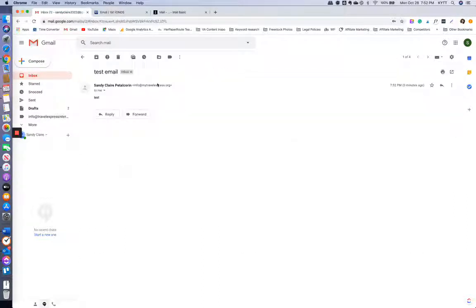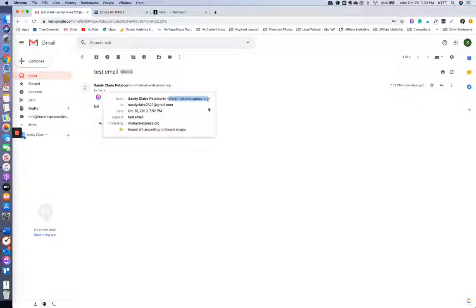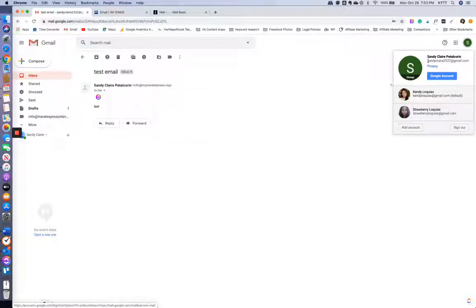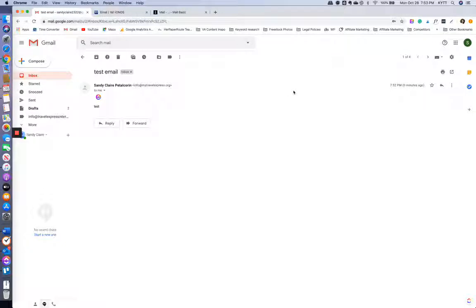Okay, there you go. But as you can see, the information up here is coming from the official email address that we want to use, right? So it doesn't use the free Gmail account that we have created. So it's really cool because you get to use a professionally sounding and looking email even without having to pay much from the beginning. All right.